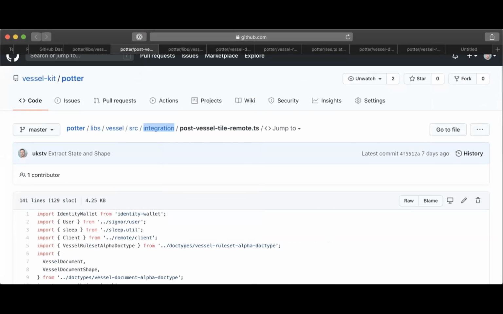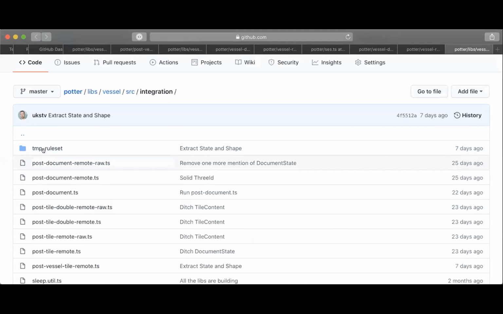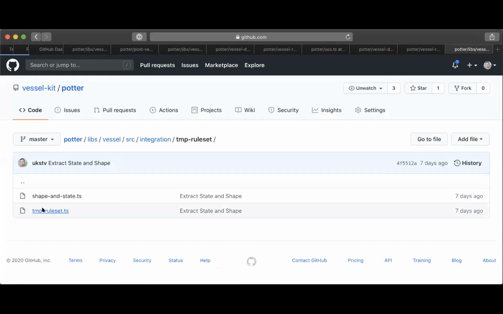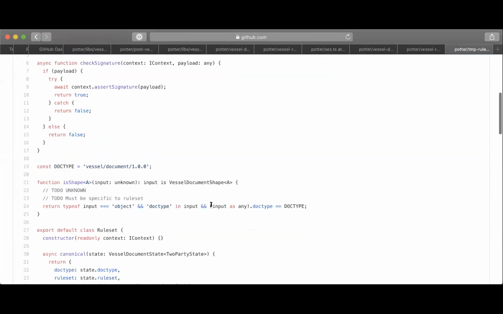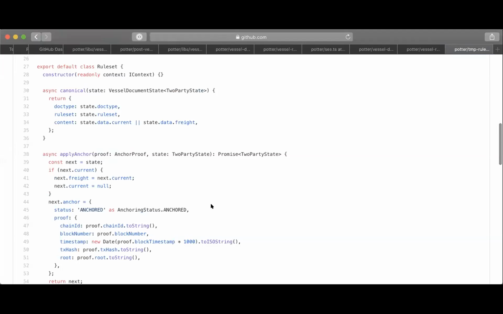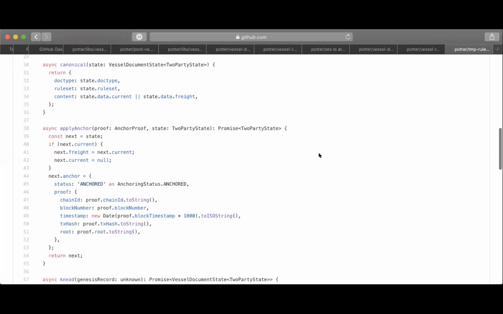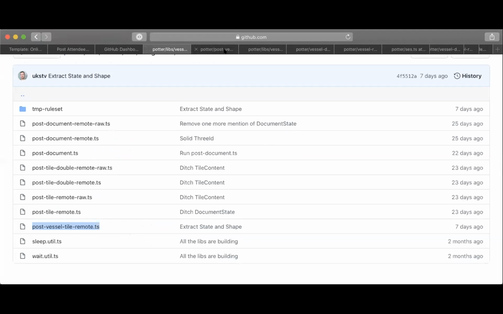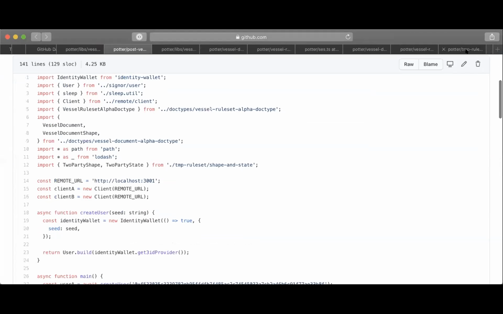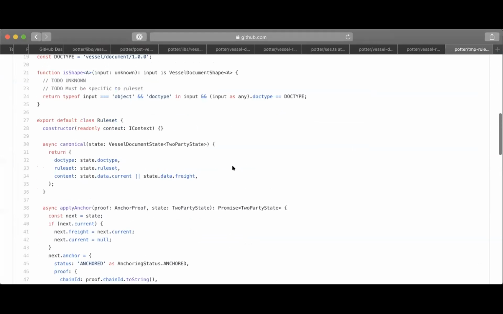Let me open it up. Here is your TypeScript code, and let me show what it does.